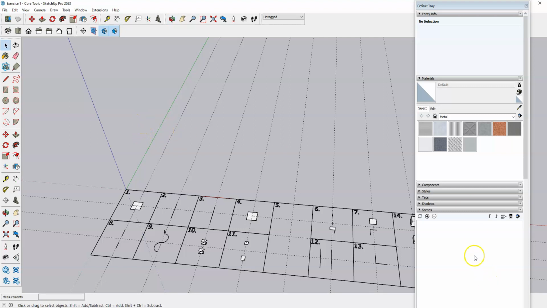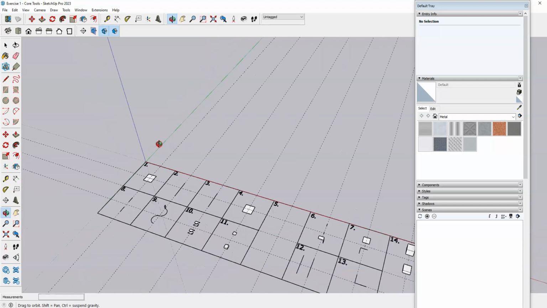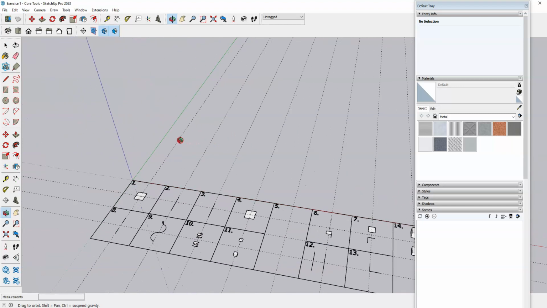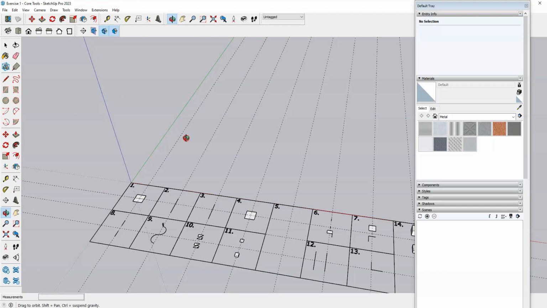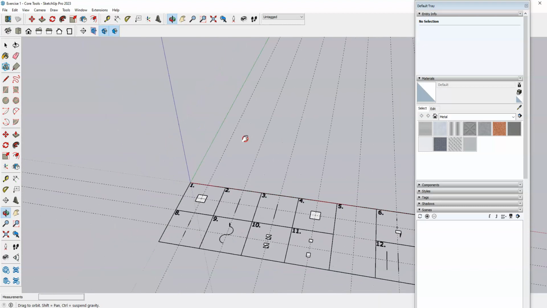just like the instructor panel has those different tips for us, down in the lower left corner, I'm not sure how well you can see it right here, it's also giving you some tips right there as well. So it tells you to select objects, you can click and drag, but whenever I press and hold my scroll wheel, it suddenly changes and says drag to orbit, so that's what I'm doing. I'm just dragging around and orbiting. And then it tells you if you hit the shift key, you can now pan.